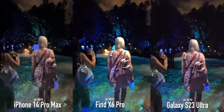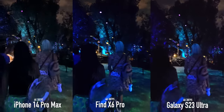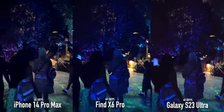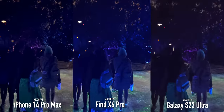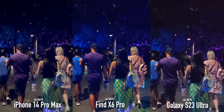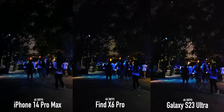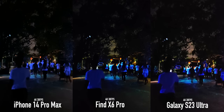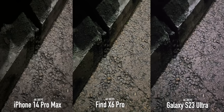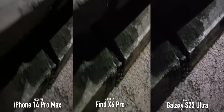For nighttime video I was also seeing a difference with the OPPO. At Pandora Land — which is extremely dark — you can see the level of noise reduction while maintaining clarity on the OPPO. All three show effects from the low light and stabilization is suffering, but the OPPO shows more of a jelly effect, possibly from electronic stabilization. On a non-walking shot of that same area, the detail on the ground is maintained on the OPPO — while it has the most contrast, it's really great to see video done so well on the Android side. Look at how impressively sharp the detail on the ground is.